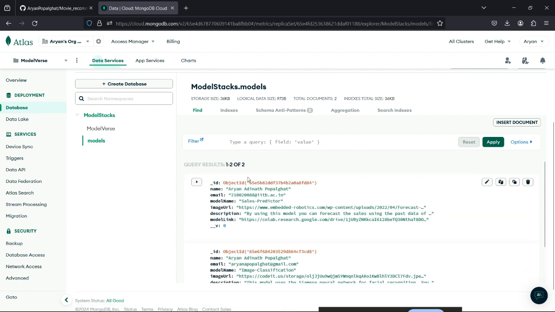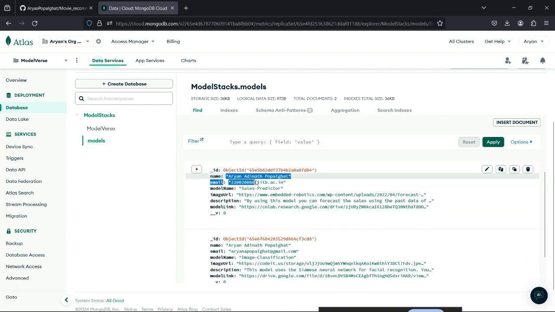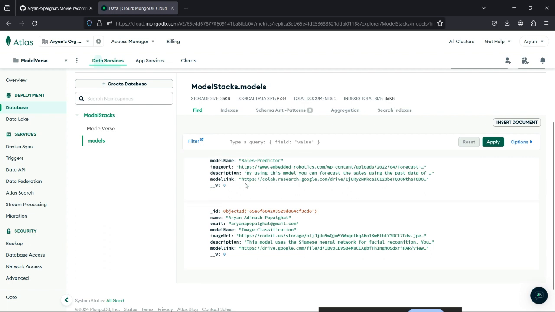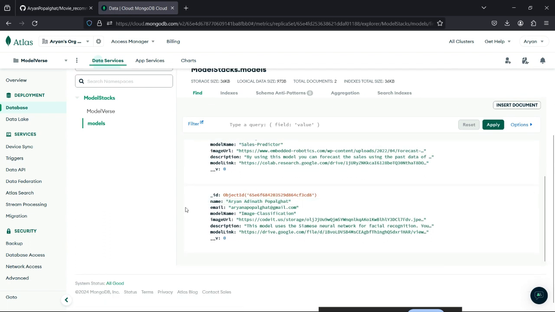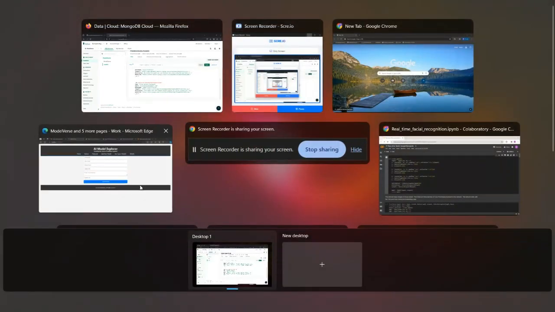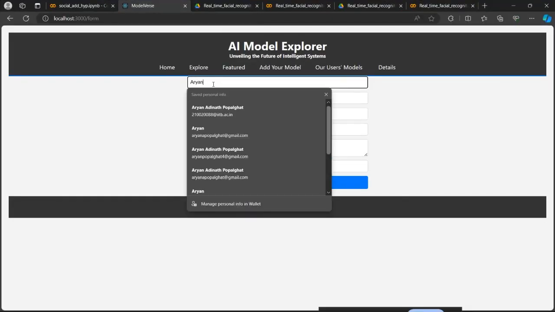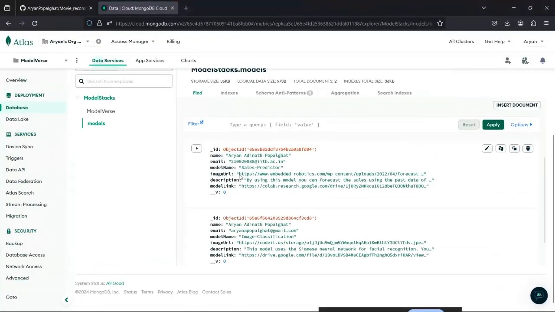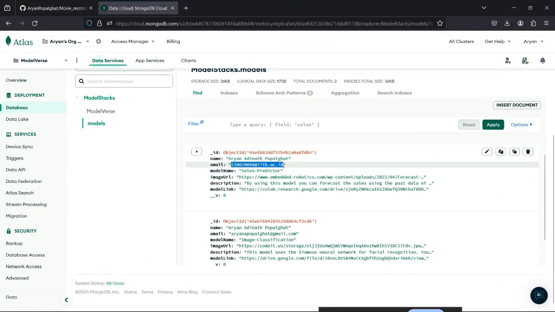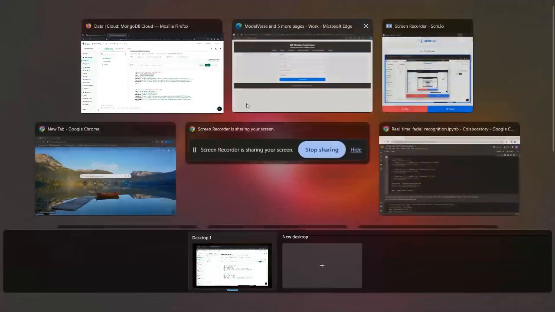Yesterday I added this sales predictor model, and now you can see the current model, image classification, which got stored here. Let's try one more model. And here you can see the email address is stored. If we want to contact that user, we can contact using this.